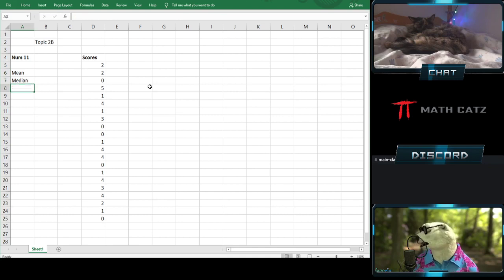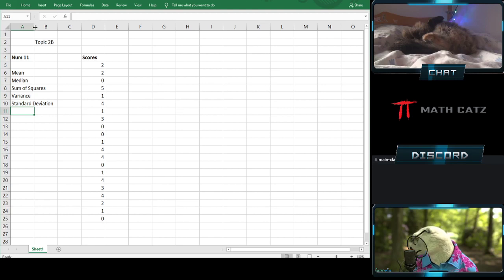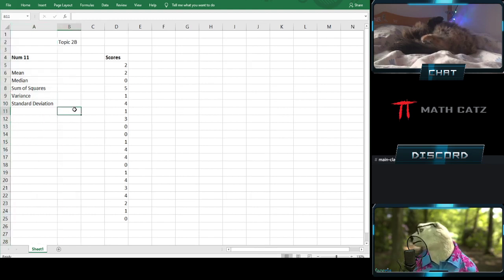I'm going to calculate sum of squares, variance, standard deviation. Okay, that is a little longer than this column originally is. I'll just double click to make it wider and fit. This is where my answers will be.